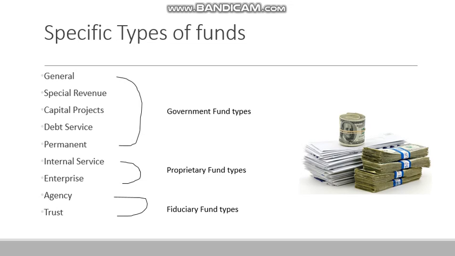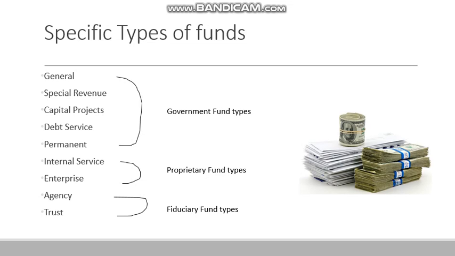Next is capital project funds. They hold the resources needed for the specific funding that is contracted out for roads, buildings, and whatnot. Then there are debt service funds. These exist to pay off outstanding obligations. Permanent funds are as they sound, and they are not used super often. But if you have different resources that will be held for a long period of time, you may use the permanent fund.